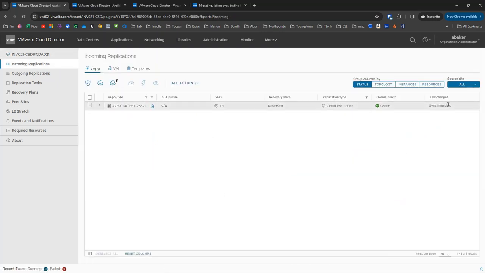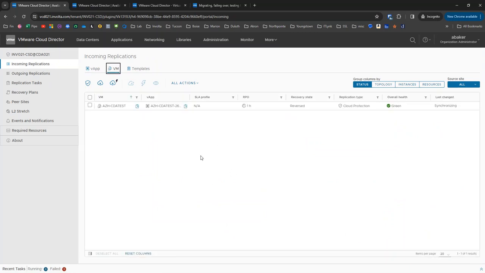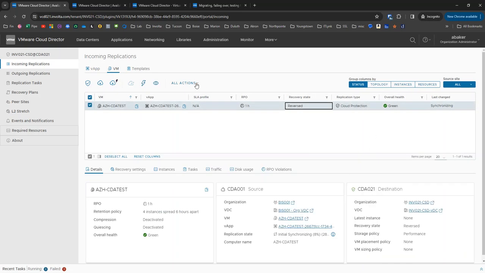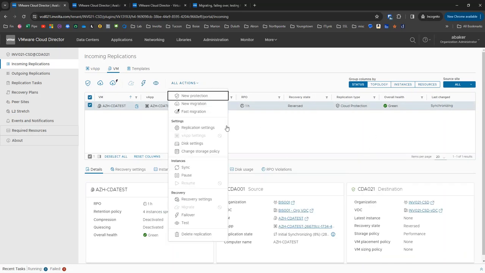It shows up on incoming in my Boise site. And this will behave just the same as any other protection job, in that once it's finished syncing, I can change replication settings, synchronize it, pause it, change the network settings. It's still working on syncing, so it won't let me migrate. Failover, test, everything just the way we were able to before, except now my destination is Boise.